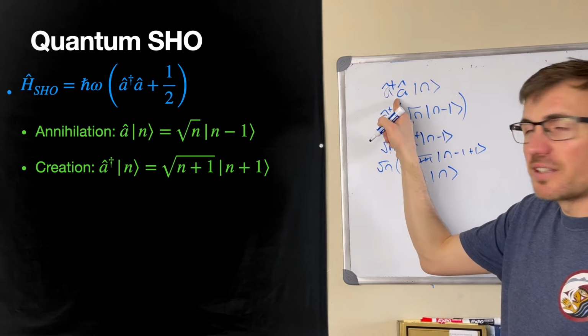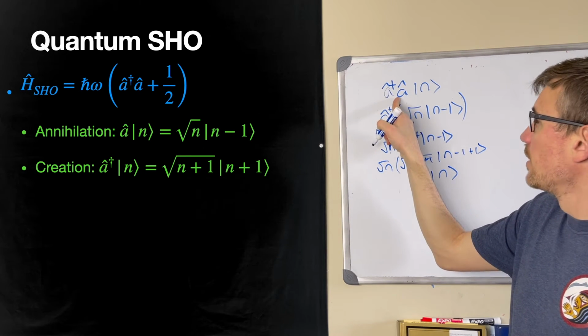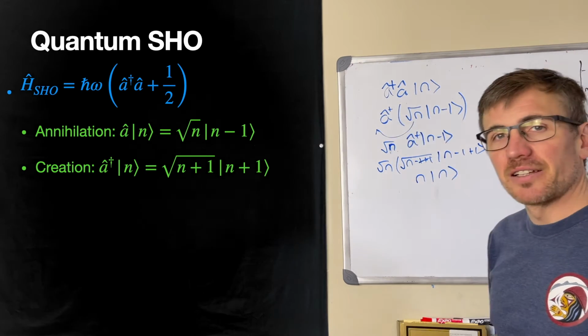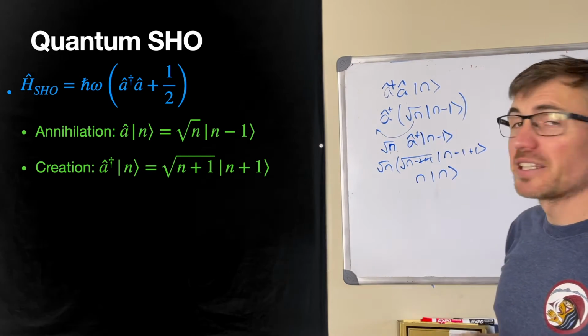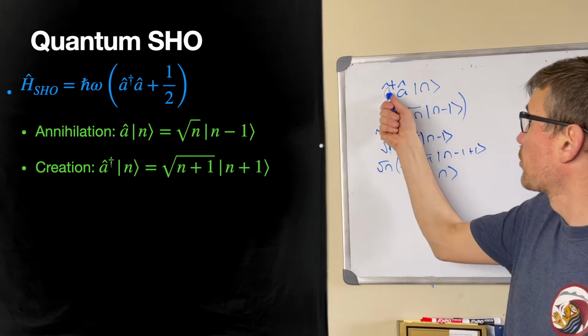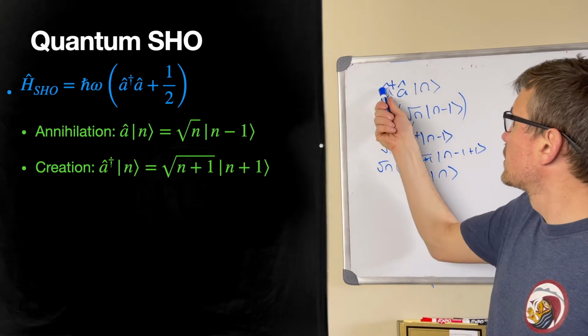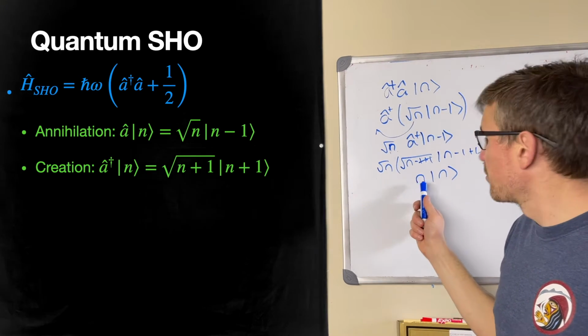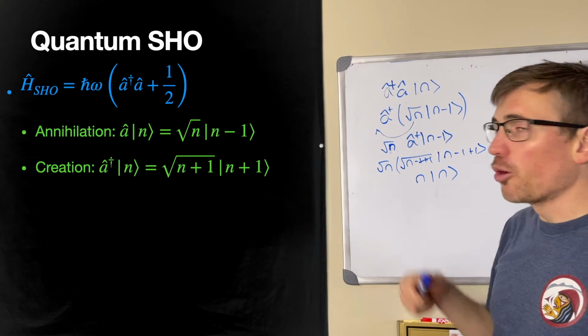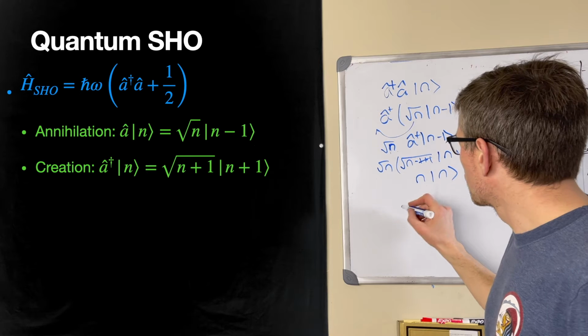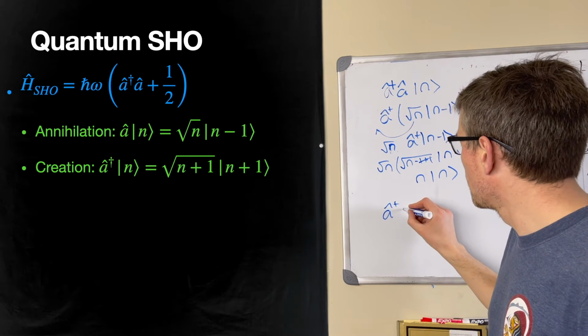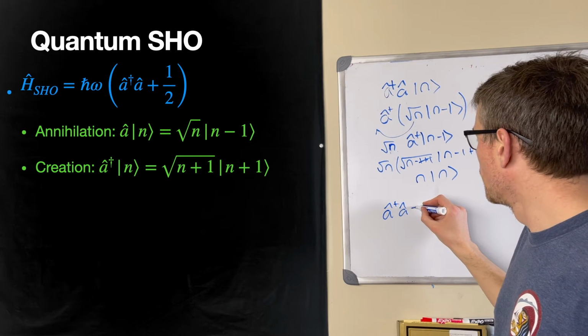So this operation that we described doesn't actually do anything to this state. When that happens, by the way, just some jargon, we say that n is an eigenstate of this operator. But basically what it means is it doesn't do anything to it, but it returns a number. And it's kind of a probe that we can use to tell us how many excitations we have in our system. So let's just call this A dagger A the number operator.